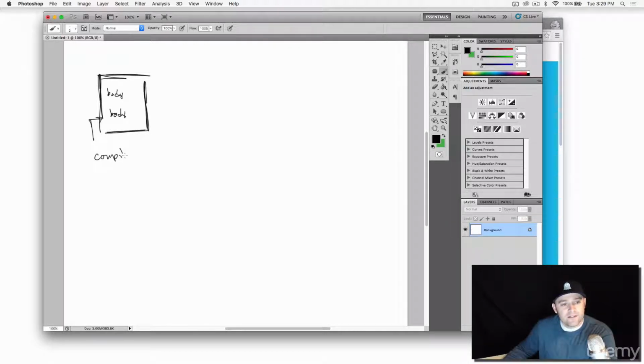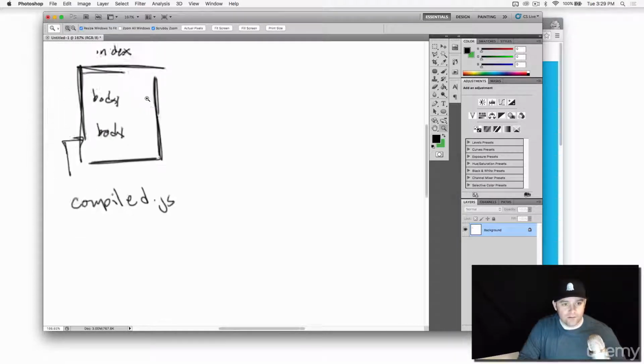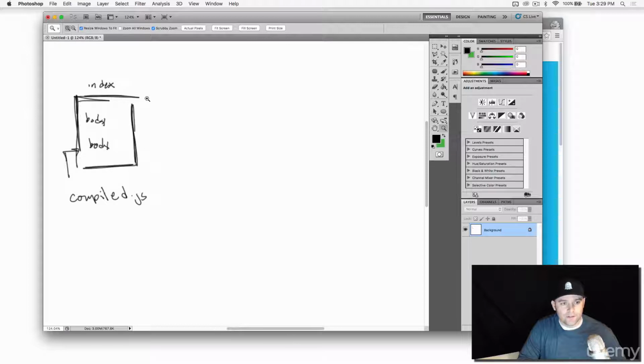This is what Babel and Browserify compile and put into a single script. All your JSX and all your JavaScript code goes right there. Let's call this the index page.